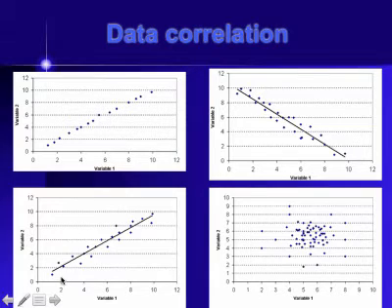Now this one would also be another positive correlation, but you can see your data points are a little bit more scattered out. This is what is called a best fit line. It tries to take all of your points and says if in an ideal world everything lined up, this would be the line that best fit this data. Now this one here shows no correlation. You can see that as variable 1 goes up, it has no reflection on, or no predictability on, what variable 2 will do.